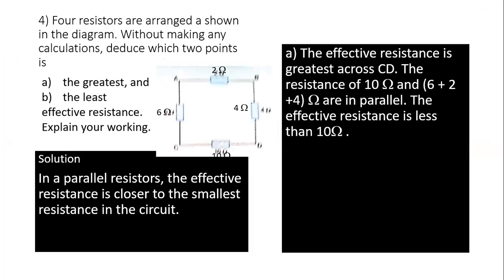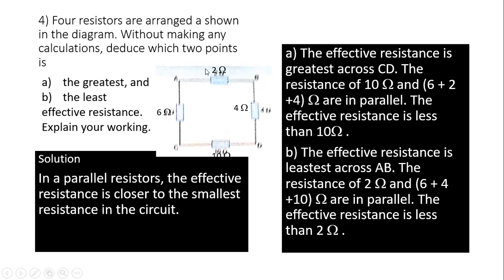For the first one, you want the greatest one. You find the best. It cannot be across 4. It must be across 10. It cannot be that one there. Cannot be BC. BC, this one is 14. This one is 8. So if you take that as parallel, it will be less than 8. So no others already. The best is 10. So you want it to be less than 10, that's all.